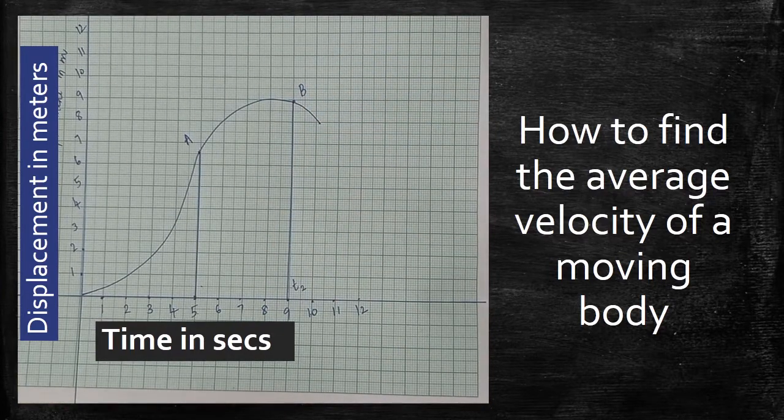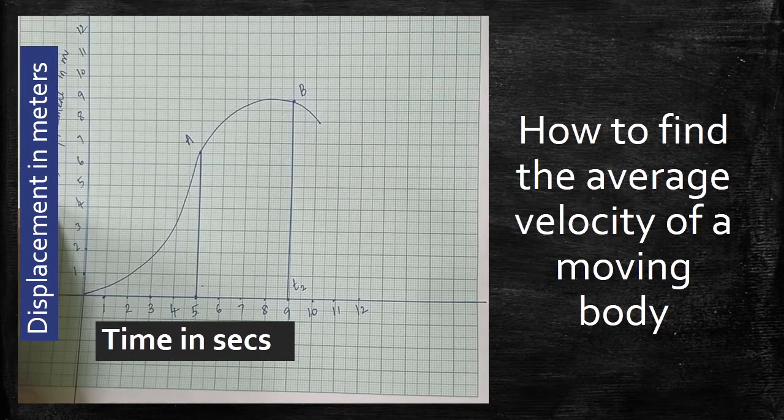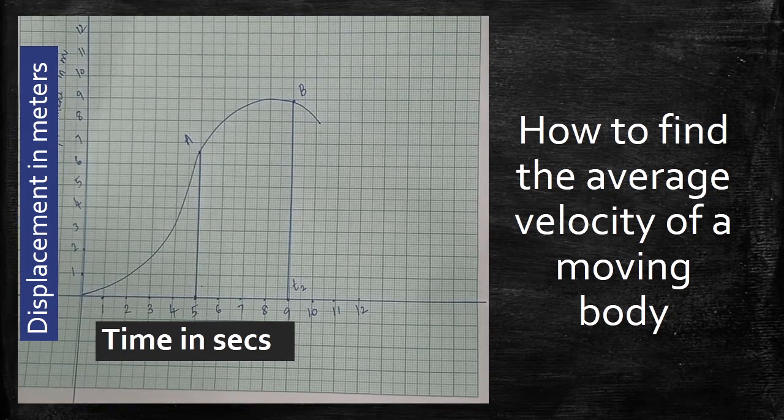Are you clear? So whenever we call it average velocity, two instants of time are to be taken and 2 points A and B are to be chosen from the graph, that A and B being the corresponding points on the position time graph. Here in the y-axis, displacement is taken. That displacement indirectly tells you about the position of the particle or the moving body. Now the 2 points are chosen.